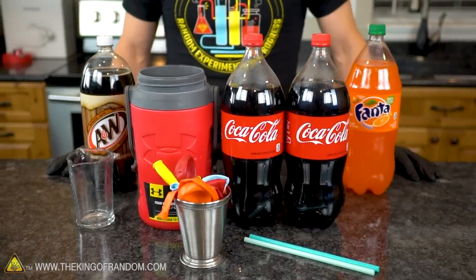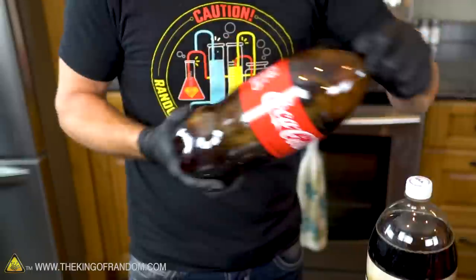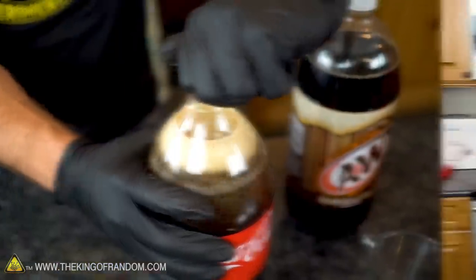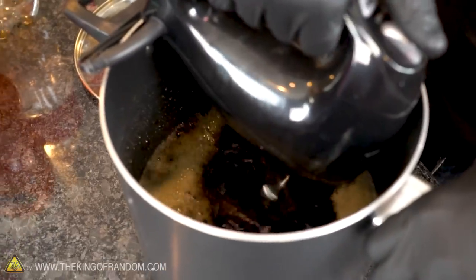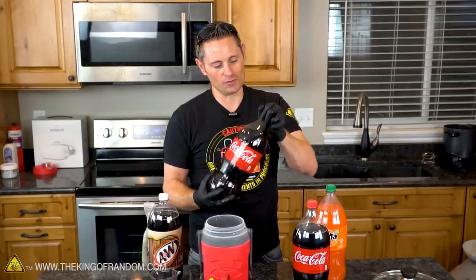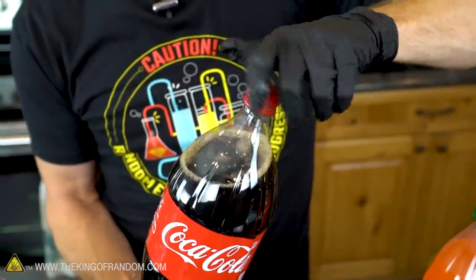One thing Logan and I noticed when doing this experiment originally is that your soda needs to be flat. You need to get all the carbonation out of it, otherwise it builds pressure and creates weird little formations all over your balloon. So the first step is to shake it up. Quick update: our soda is now absolutely flat. I poured it into a large pot, used a mixing beater to mix it around until all the bubbles were gone, then used a funnel to pour it back into the bottle. If we shake it up now, there's hardly any reaction at all — this is about as flat as our soda can possibly get.